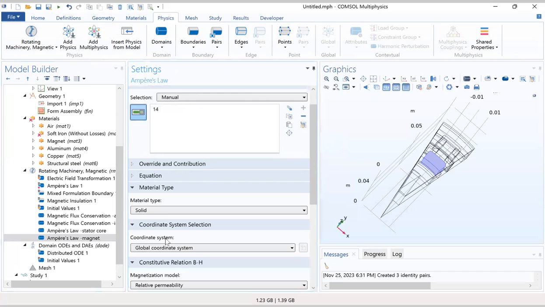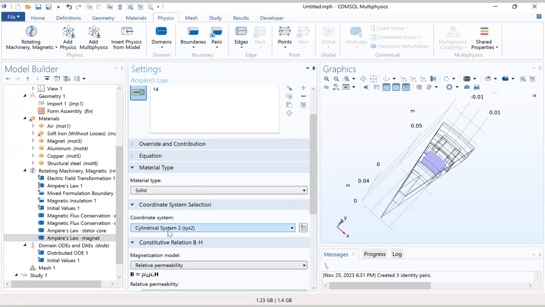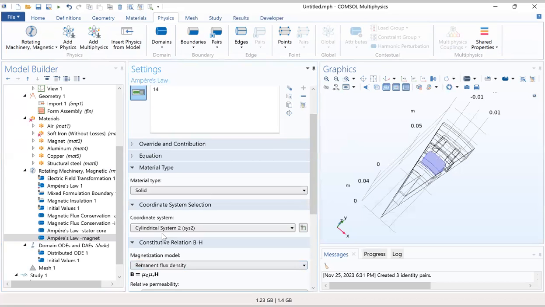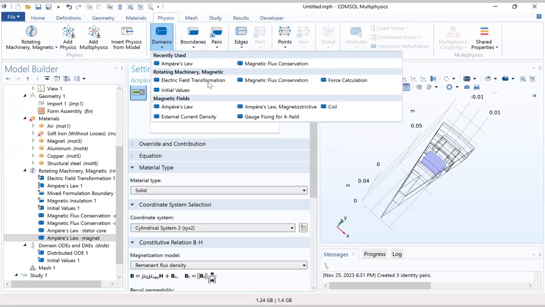So under the coordinate systems, we choose cylindrical systems to locate the constitutive relation BH section. And we select remanent flux density. Go to physics domain and we look for the coil.